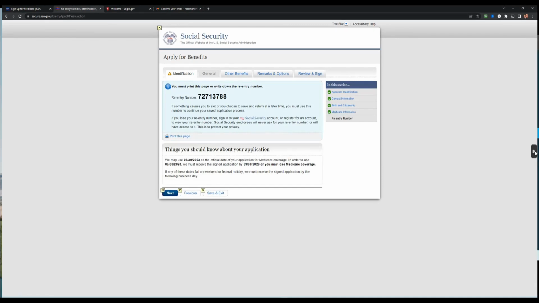At this point, this re-entry number is to let you know that if you have to step away from your computer at some point before completing the application, it will save your information. This is fairly far into it, so you're likely going to just get all the way through it. But this is a re-entry number that you can print and save so that you can come back to this application later. You plug in your re-entry number and you can get back in. But like I say, we only have a little bit of the application left anyway, so if you can just stay with it and finish it out, that would be recommended.